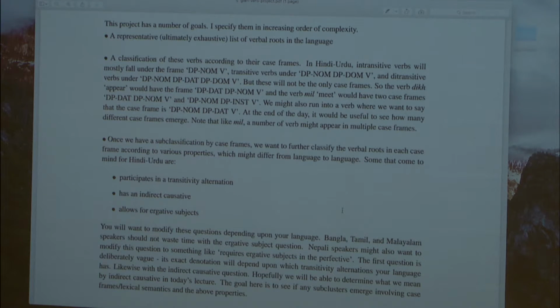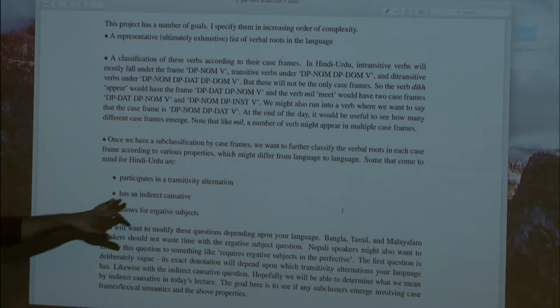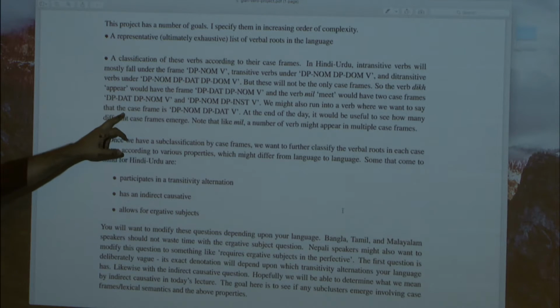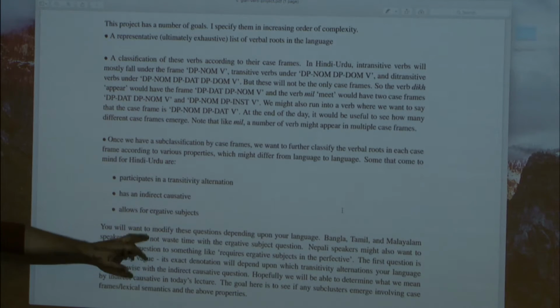Okay. So for example, as we discuss causatives today, it may be that the language you're looking at is not doing morphological causatives the way we are talking about right here. Maybe it's doing some kind of more syntactic causative. And then you'd want to see whether there are any restrictions on that. So this question could become focused on that. Okay. So the heart of the classification is going to be here. And once you've done that, then there will be subclassifications.